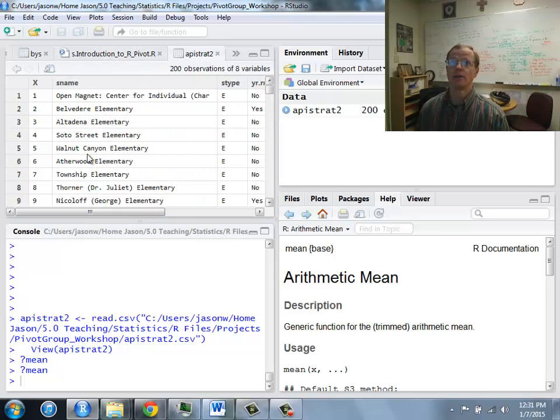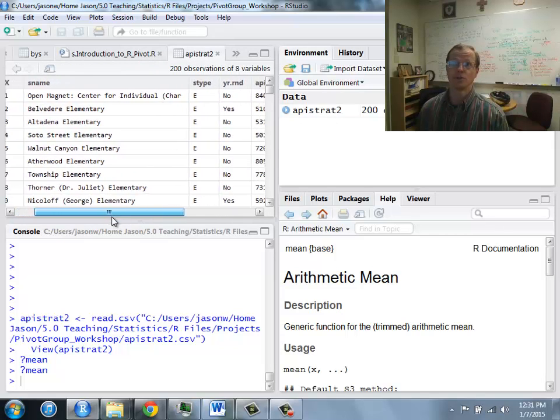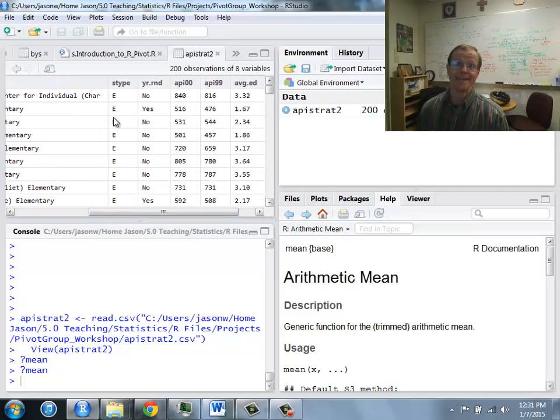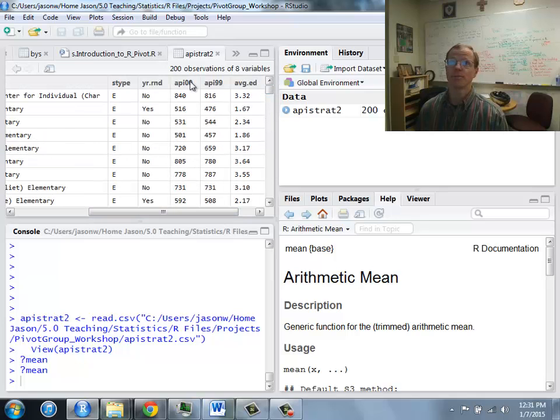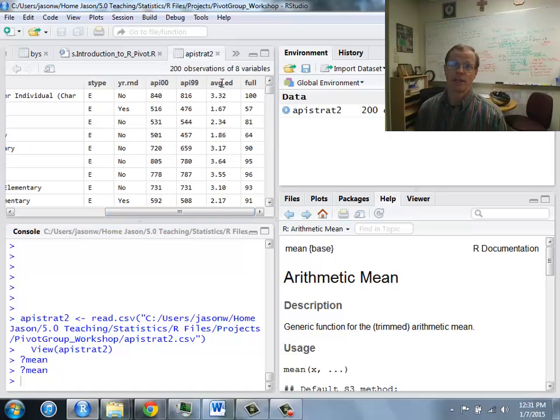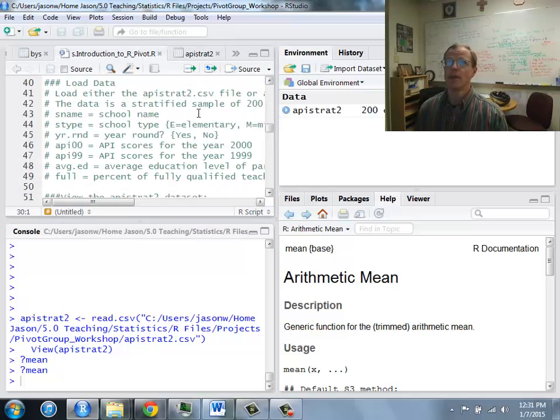Just taking a look here, I've got the name of the schools, the school type. E is elementary school, M is middle school, H is high school. We've got whether they're year-round or not, their API scores from the year 2000, as well as the average education of parents and the percentage of fully qualified teachers. Those are the variables. The variables are also given here in the file.